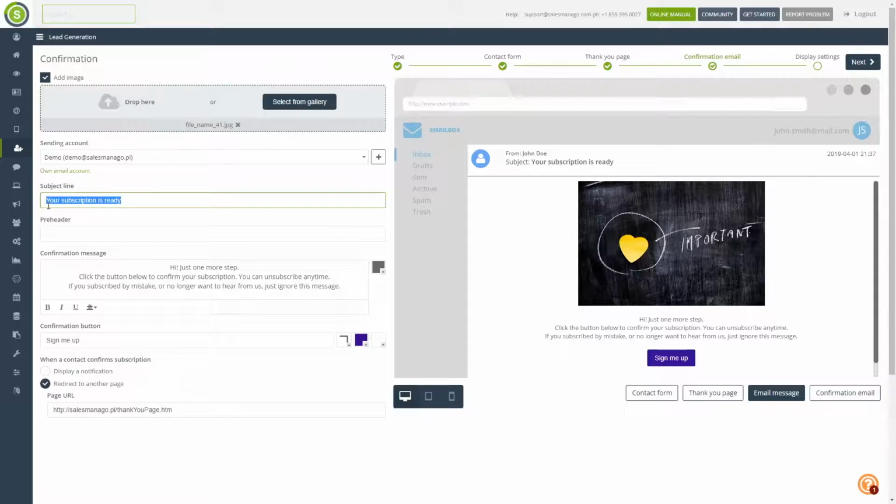edit the subject line of the email, add a pre-header, and edit the actual content.